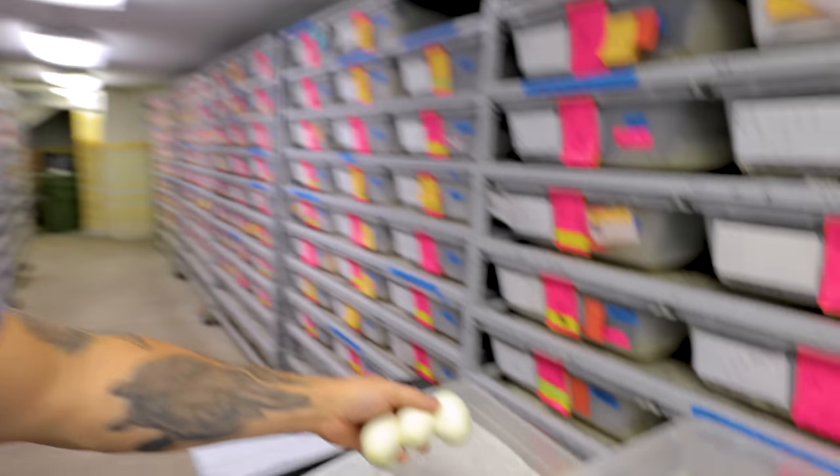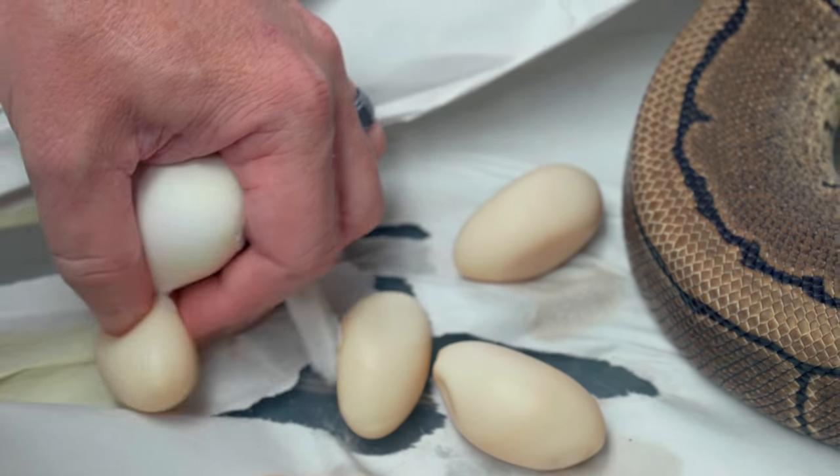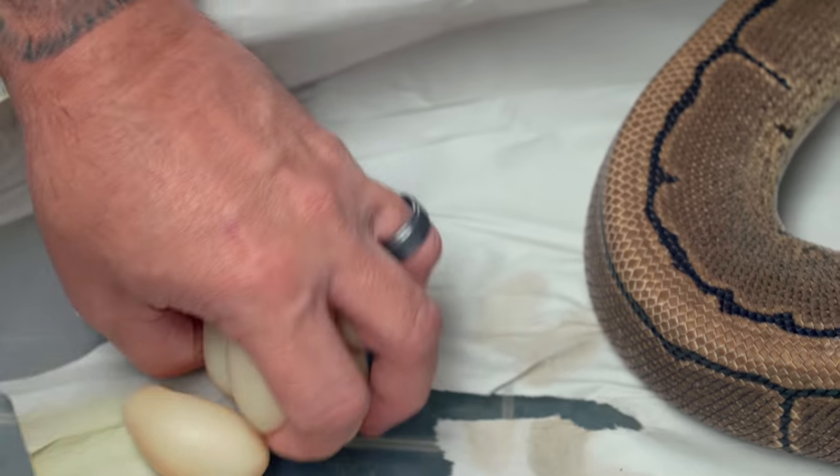And that particular male, that Mojave calico bee, I think he's had 2 or 3 clutches already, and all of them have been a little bit shoddy when it comes to fertility. So he must not be doing really good for me this year, but nevertheless, we do still have 4 really beautiful eggs right there. Those are really awesome, but we also have 2, 4, 6 bad eggs. So that would have been a 10 egg clutch, so we got 4 good ones, 6 bad ones.